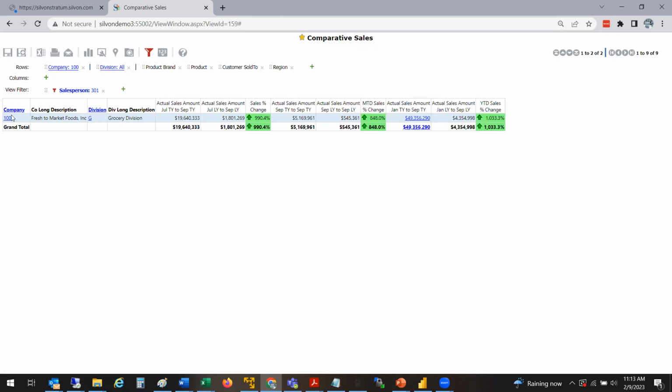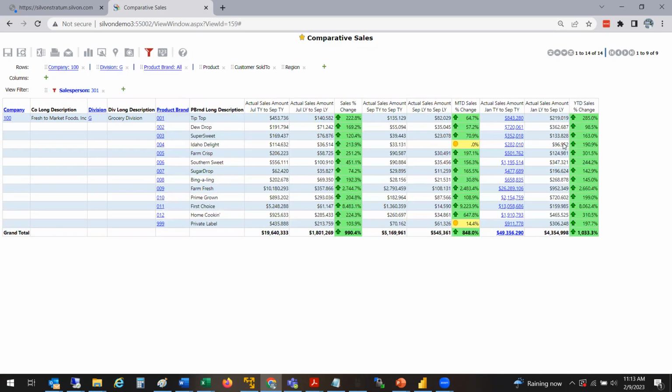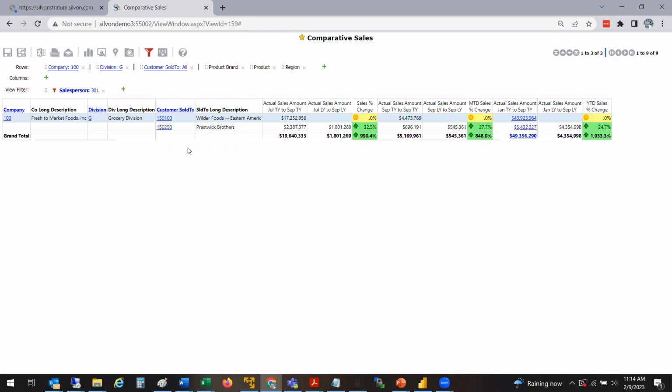And maybe there's some history that needs to be realigned to his history, but you can see he's just knocking it out. Those numbers last year, obviously he's way smaller than what he's doing this year. So good job to Patrick. And of course, I can then see who his customers are within the grocery division. Obviously he's selling into 2 customers. It looks like he only just sells through the grocery retail channel.